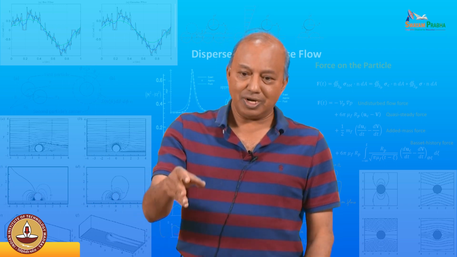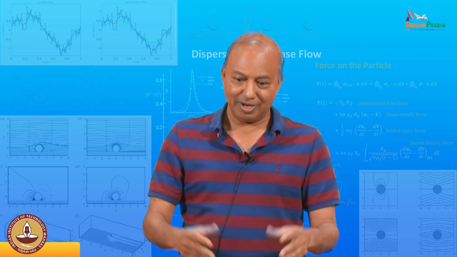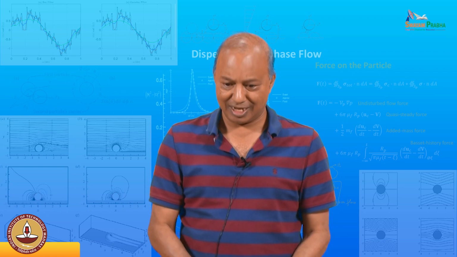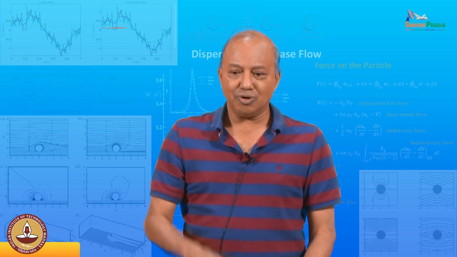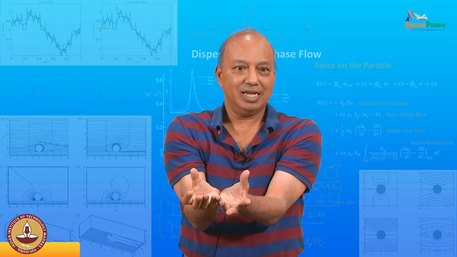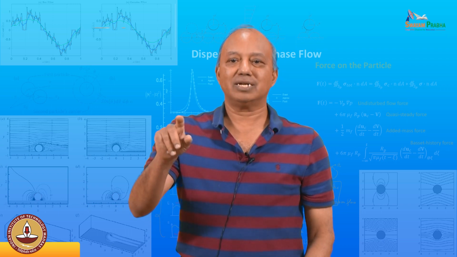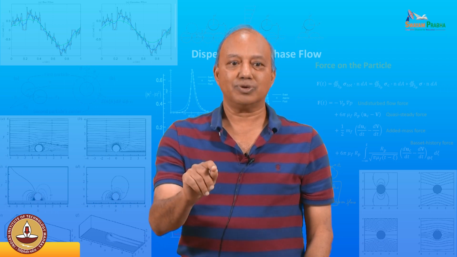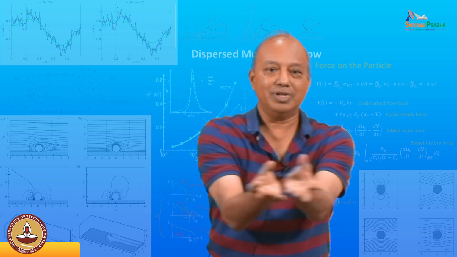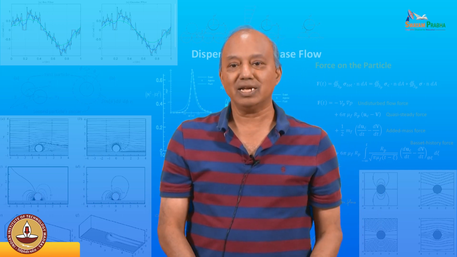Now, when you want to accelerate a particle in a fluid, it is easy to think in terms of water, because then you can realize that you are not only accelerating the particle, you are also accelerating a certain halo of fluid surrounding it. So the force you must apply is not just the mass of the particle times the acceleration. You must apply an extra force to accelerate a halo of fluid that goes with it. In other words, you have to apply extra force, and that is why it is called the added mass force.